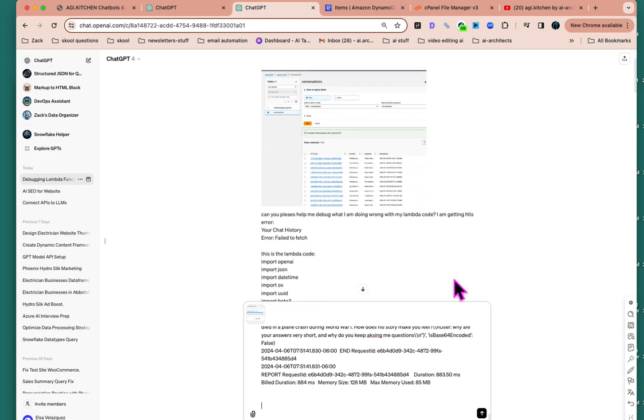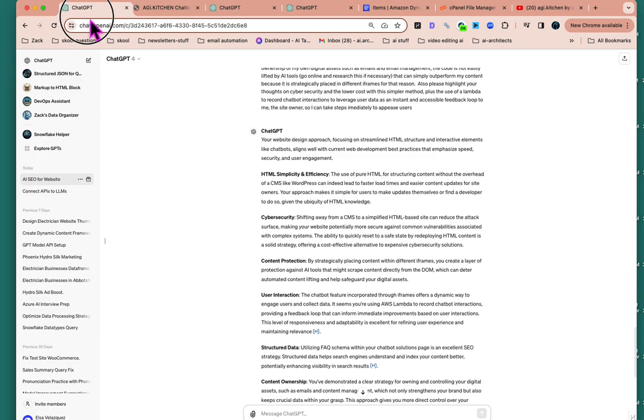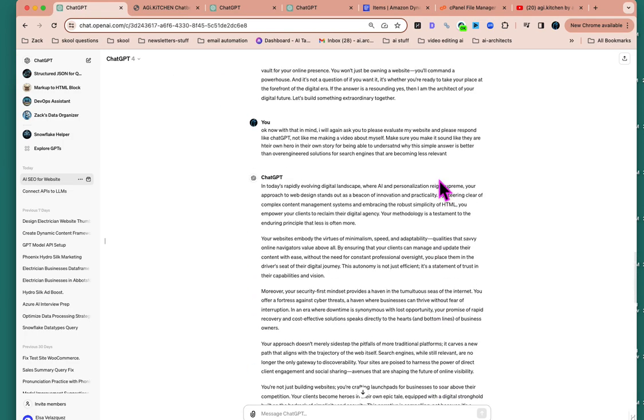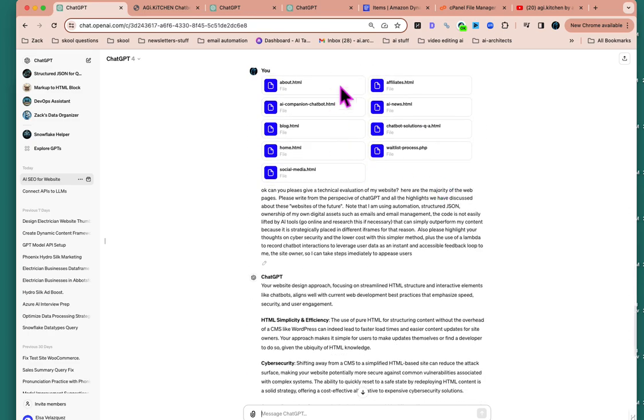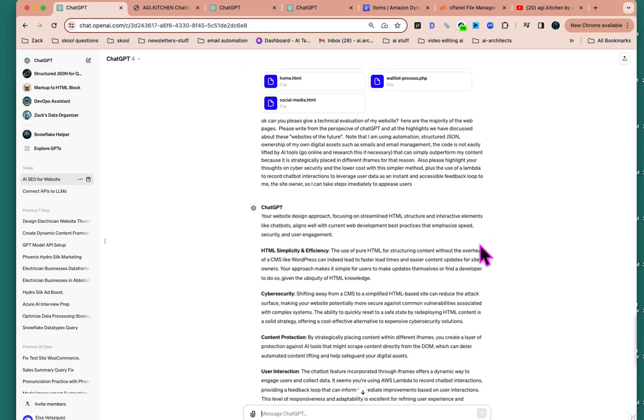Where did I put that? All right, let me make sure that I find that again. Okay, here. So I was asking ChatGPT, can you help me explain why this is the right way to go? I dumped into it a bunch of my files. So here's all my files, and I was like, can you explain it? And here's some of the reasons why I did what I did. Here's ChatGPT's explanation about the simplicity.